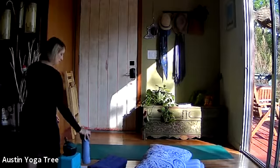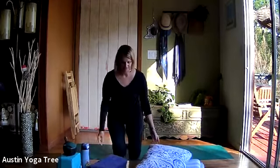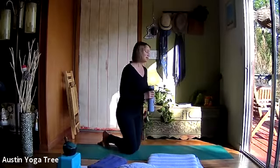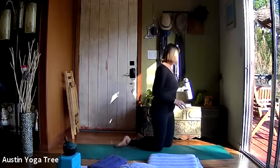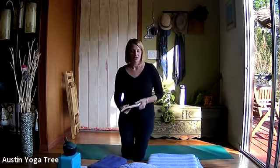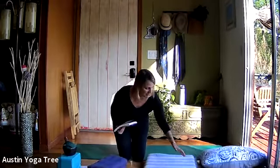We know our bodies better than anyone else, especially when we tune into them. We take the time to center and allow our attention to move inward. So if you're still getting situated, that's fine. Take a couple more moments, loosen things up, adjust your surroundings, any props you might be using. And then we'll close our eyes.